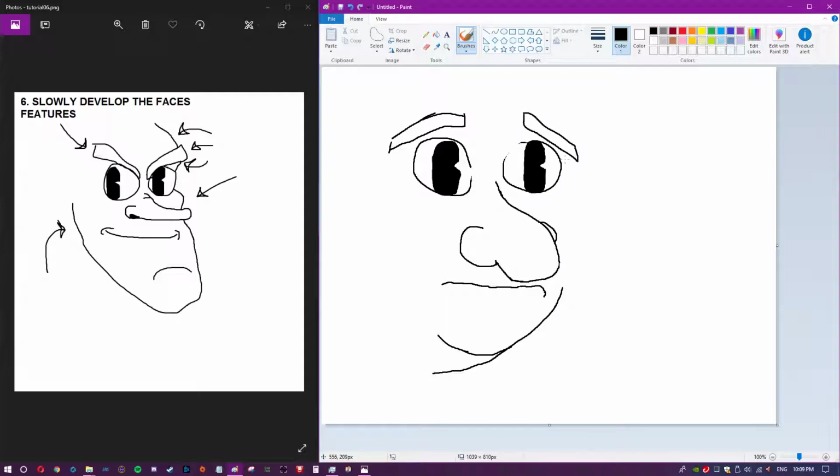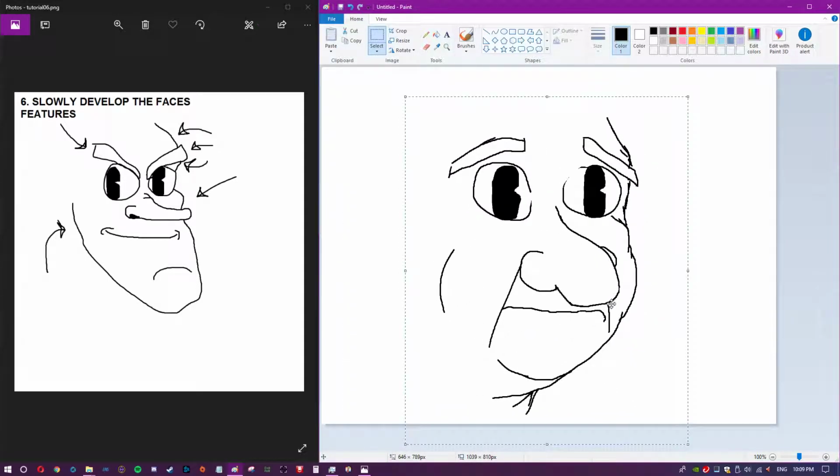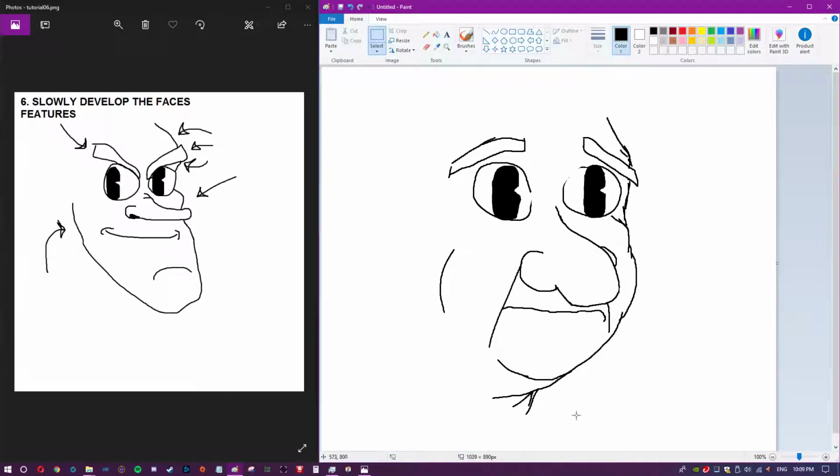Okay, so we got some large old eyebrows. We're gonna add a cheekbone. We're gonna add some lines. So we're gonna wrap that around here. No, we're gonna add some additional chump. Yeah. And then we're gonna, yeah. So what I'm doing here really is just slowly developing the features of the face. Just move that down a little bit. Give it some more breathing room around his neck.